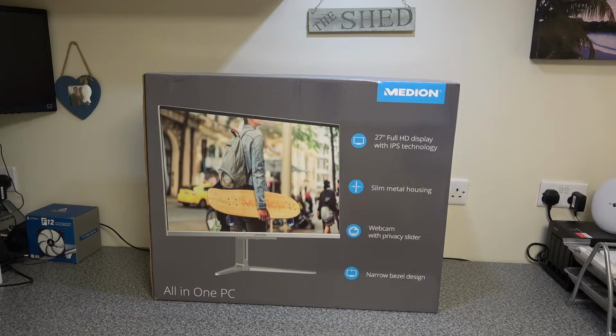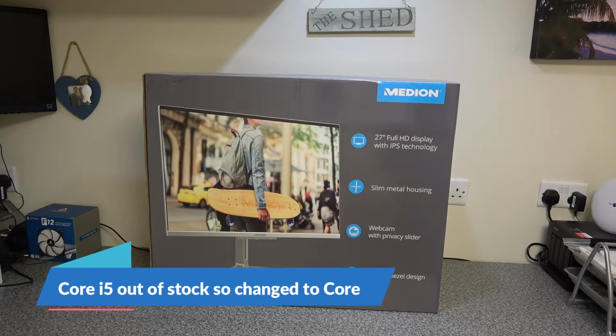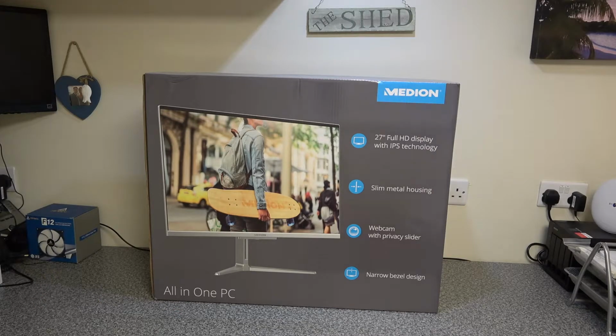We had originally ordered a Core i5 version of this Medion PC. It's an all-in-one 27-inch HD display with 8 gig of memory, a 256 gig SSD boot drive, and a 1 terabyte hard disk. It comes with all of the usual gubbins: Wi-Fi, Bluetooth, Windows 10 Home, and keyboard and mouse. By no means is this a Mac killer at all, but it's a reasonable cost, basically.